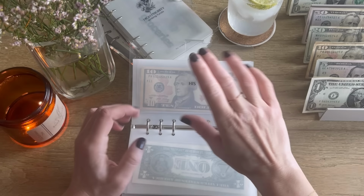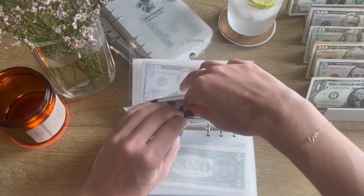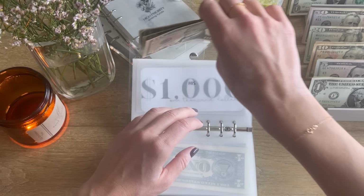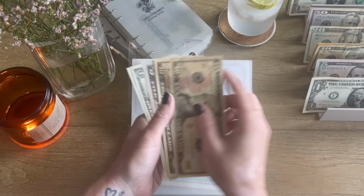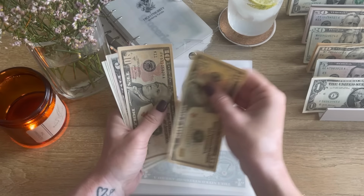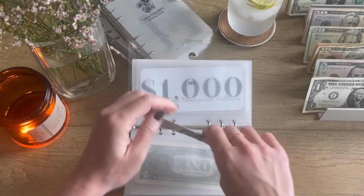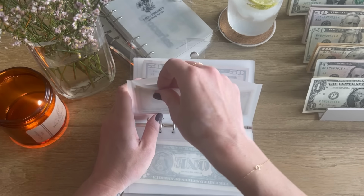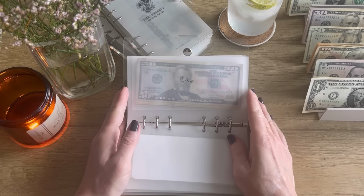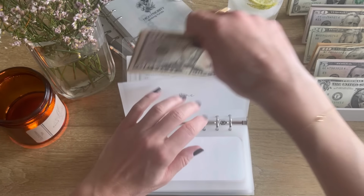Anyways, his is up next. This is his spending money. And he now has $1,000 in the bank. Stinker. He's getting 10 this week. So he's got 1,000 and then 10, 20, 5, 26, 27, and 28. So 1,028 in his spending money. I'd be jealous. I'm a little jelly. A little bit. Hers is up next.